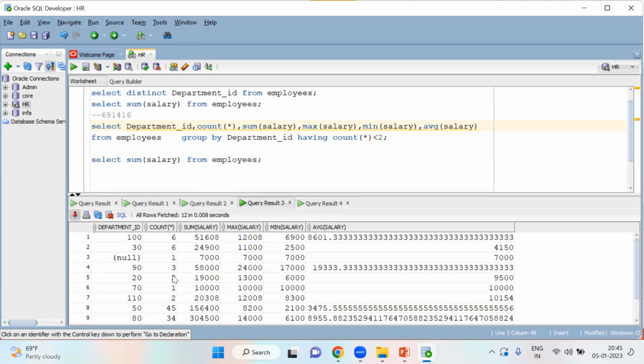Where the salary is less than 10,000. Salary part again you have to apply here. It will work with the aggregate functions only. Here sum of salary is greater than 10,000, correct? Correct.